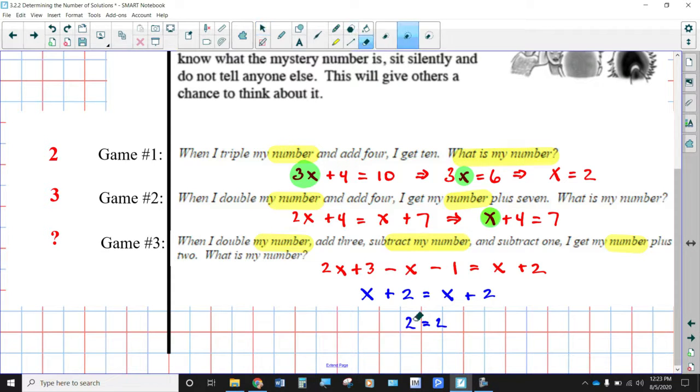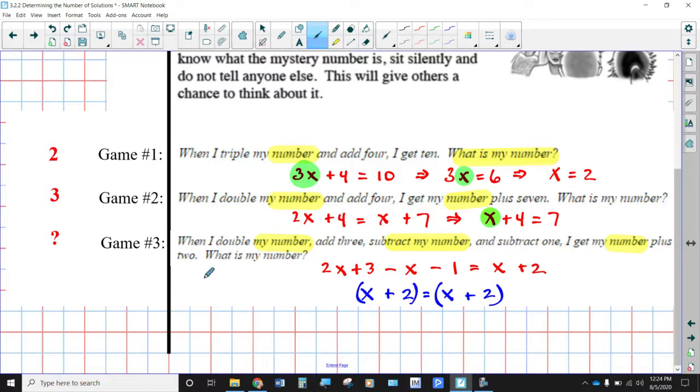Think about it this way. I'm going to go ahead and erase this. If you just think of it this way, this quantity is exactly the same as that quantity. If x is equal to 1, then it has to be equal to 1 here, and you get 3 is equal to 3. That's a true statement, which means x would be equal to 1. But if you put x is equal to 2 and x is equal to 2 here, then 2 and 2 make 4. So 4 equals 4. That's also a true statement.